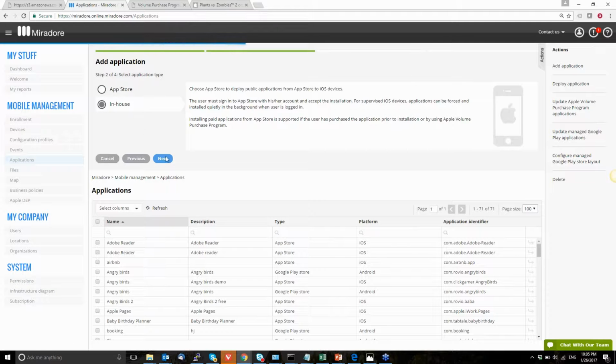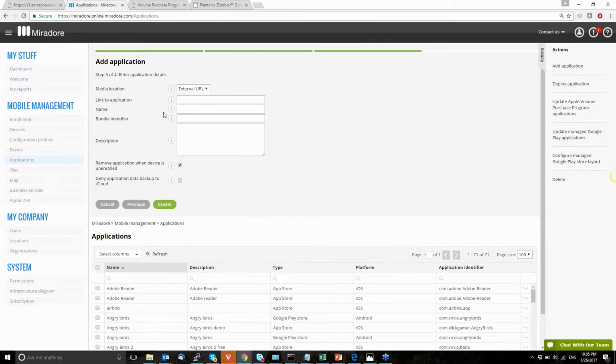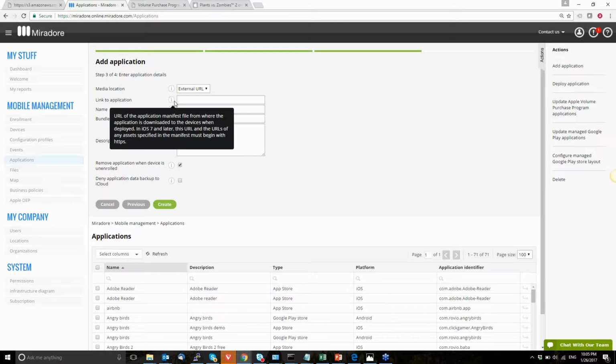We want an in-house this time, and hit next. Now there's a couple of options we see. There's an option to put an external URL, and if we look at the link, it needs a link to the manifest file, meaning it's a plist file containing all the necessary components.